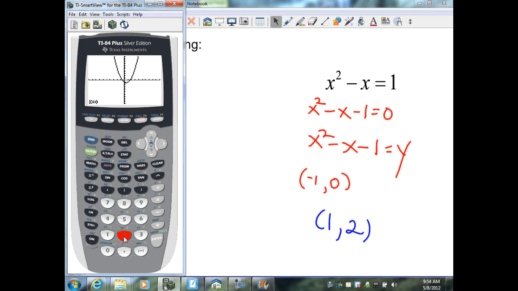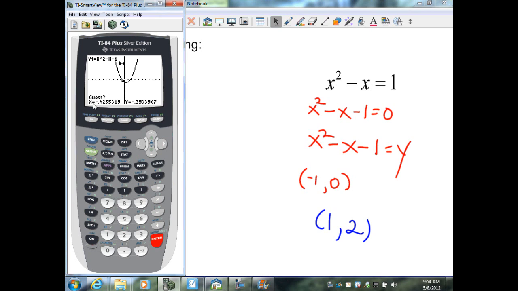So I press 2 because I want a 0. And notice I'm going to scroll between a -1 and 0. So notice I'm at a -0.8, and I have a y value that's positive. That's good because now I need it to go negative. So I'm going to press enter, scroll to the right 1, 2, until I get a negative y value. I finally do. I press enter again.